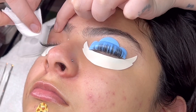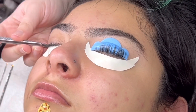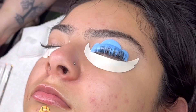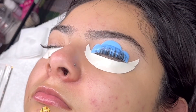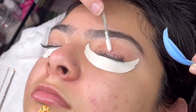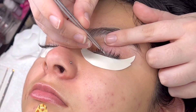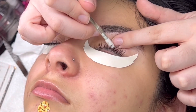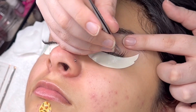I take a two-by-two with just the sterile cleanser — nothing else, no water, nothing to make it runny. You want just foam and a little bit of it on the applicator brush, and just slide that under the shield. Don't remove too fast because that could hurt. I make sure there's no glue residue, then take a two-by-two to remove it, making sure it does not touch the lash line so no water touches it.